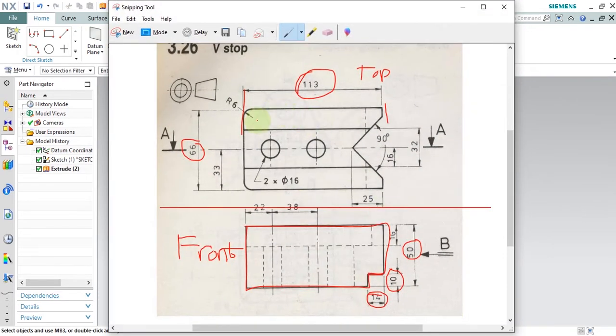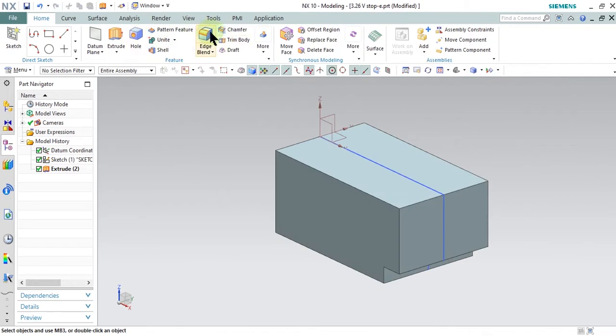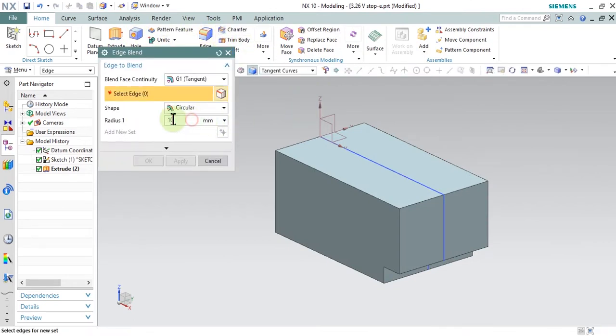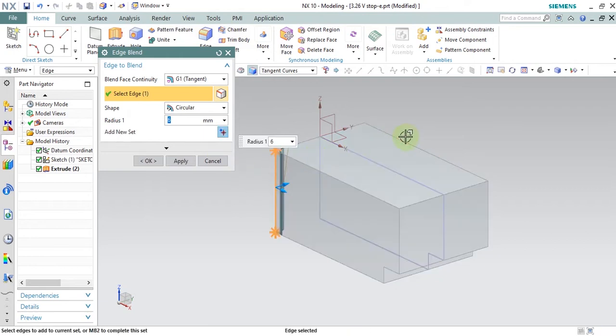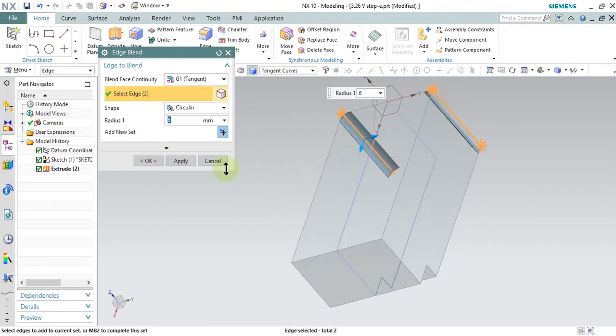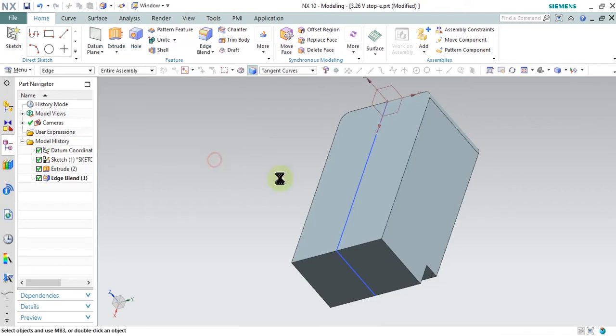After that, I will make the radius on this edge and this edge. The radius is 6, so I will select this edge plane and fill with 6 value, enter, select this edge and then apply and then cancel.